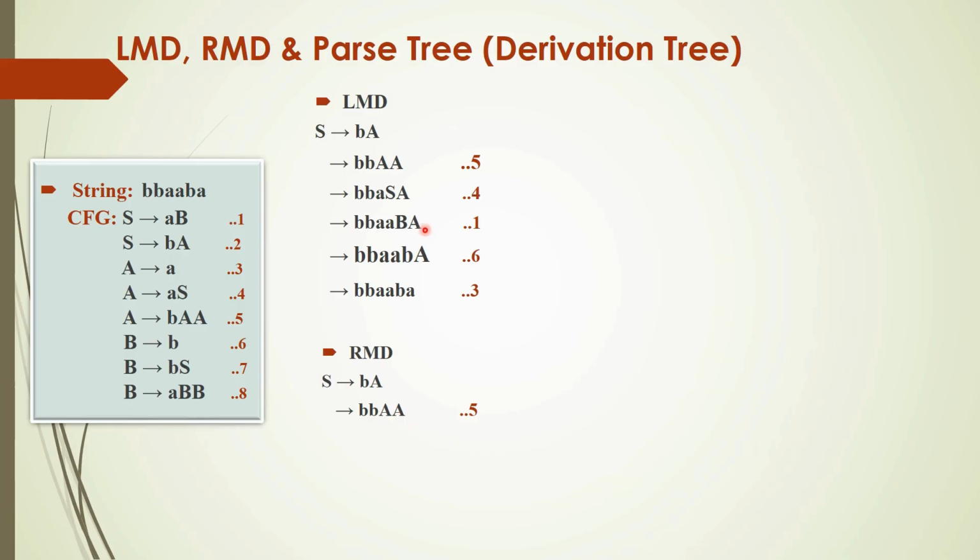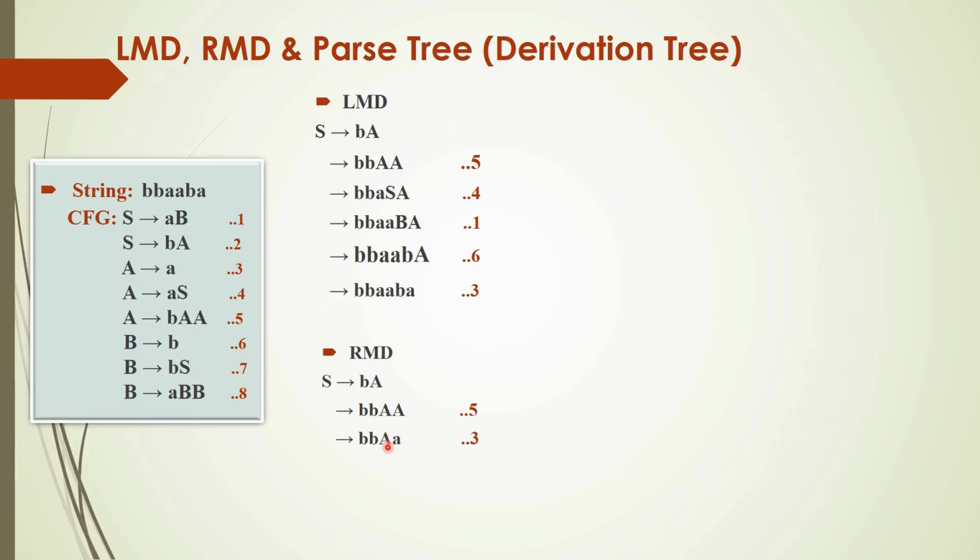Now in the leftmost derivation we substitute our leftmost variable, but as we derive the string using rightmost derivation, we have to substitute our rightmost variable first in each derivation. So that's why I'm going to substitute this A. Basically we have to substitute this A with something able to generate a or ba. So I am substituting this A with a value only, as per our third rule, with a terminal a.